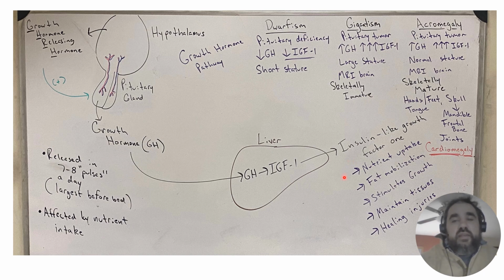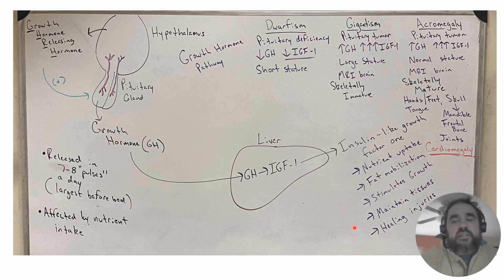Nutrient uptake also stimulates fat mobilization and stimulates growth. Well, it's great when you're growing. We have higher levels of IGF-1, and normal ranges of IGF-1 are higher for different age groups. So they're higher when you're 10 and when you're 15. Then as we get older, IGF-1 levels go down, and we have different ranges of what's quote-unquote normal, whatever that is. But why do we need IGF-1 as an adult?